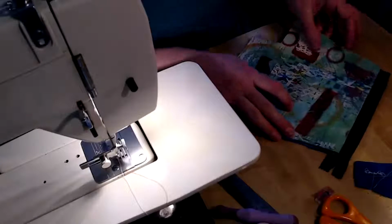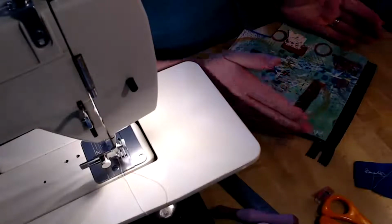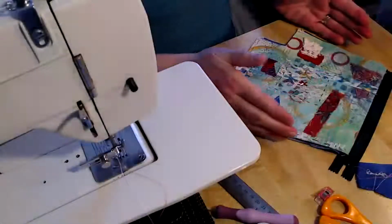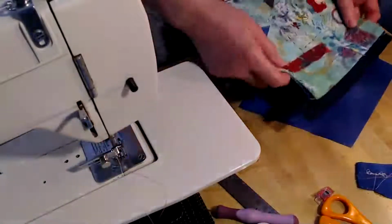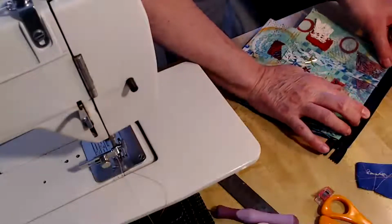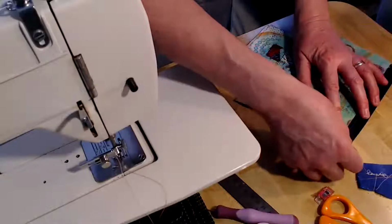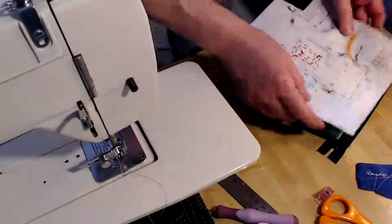And when you're doing the other side, kind of line up your sides. Oh, let's turn this off. There you go. Line up the sides of your bag. And generally, I stand up to do this kind of thing so that I'm getting everything lined up good. And then get your edge lined up as close as you can get it. And then lay your other top on here, your other piece.